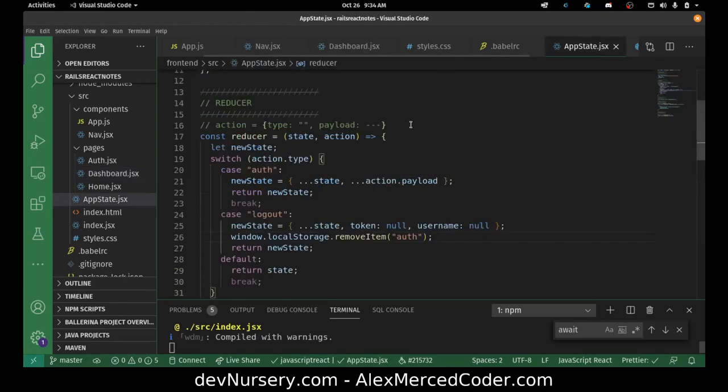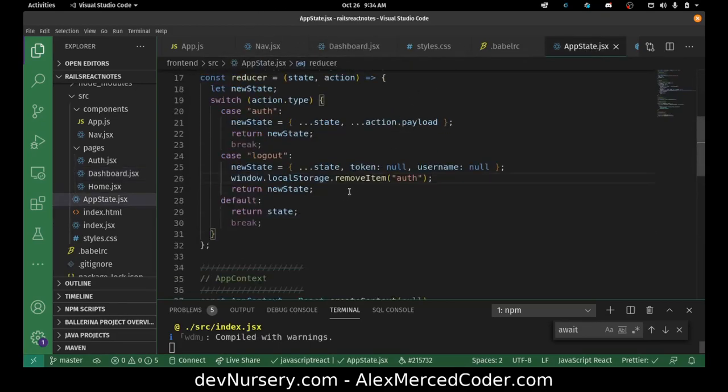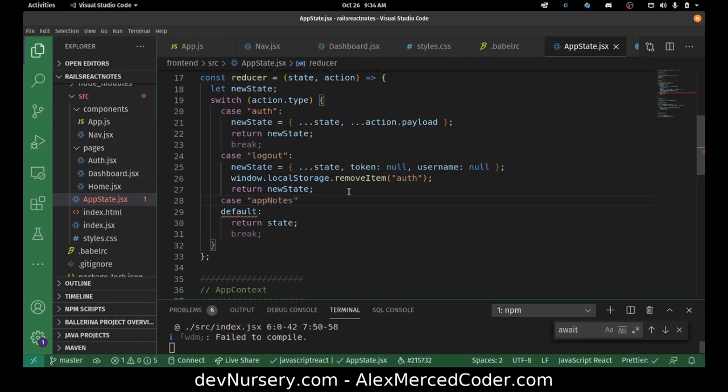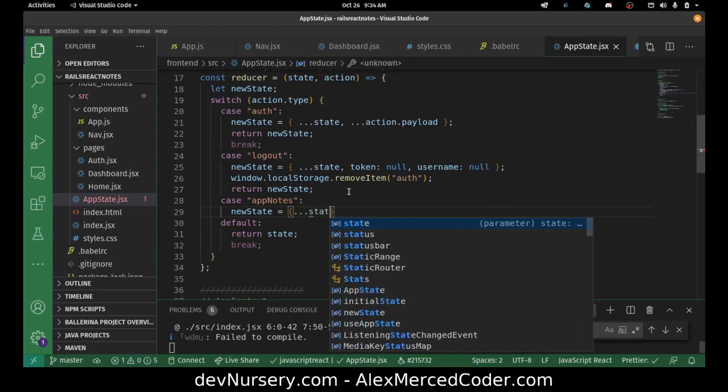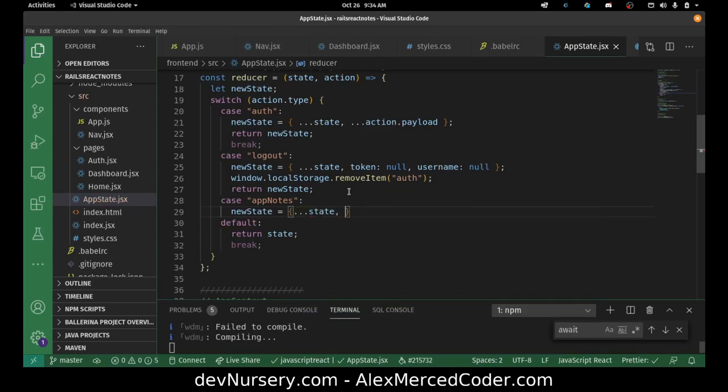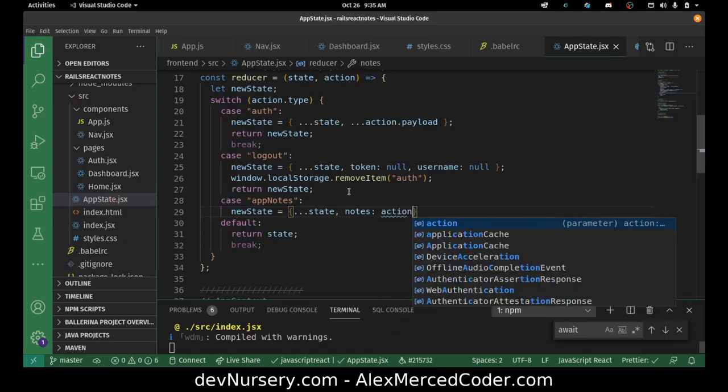We need to create our logic in the app state here. So we're going to add to our reducer a case for getNotes, and basically we're going to create a new state. The new state will equal the existing state plus the notes, which will equal the action.payload.